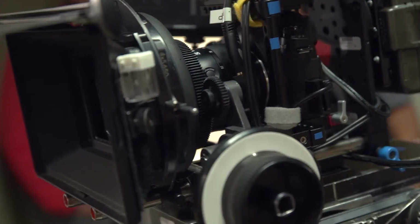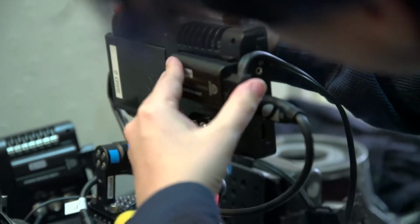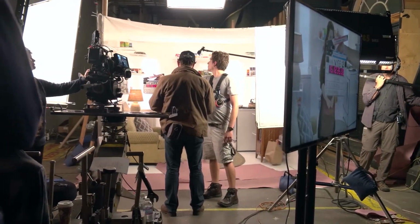I wanted to see how many pieces of technology Samsung makes that could be used to help tell this story. From the NX1 for the camera, to the SSD drives for recording, to this monitor right here, which is the Samsung monitor that we're using in post-production, to a 50-inch TV that we used on set to monitor in 4K. And when you're dealing with that much resolution, being able to see it as you would see it at home is really important.